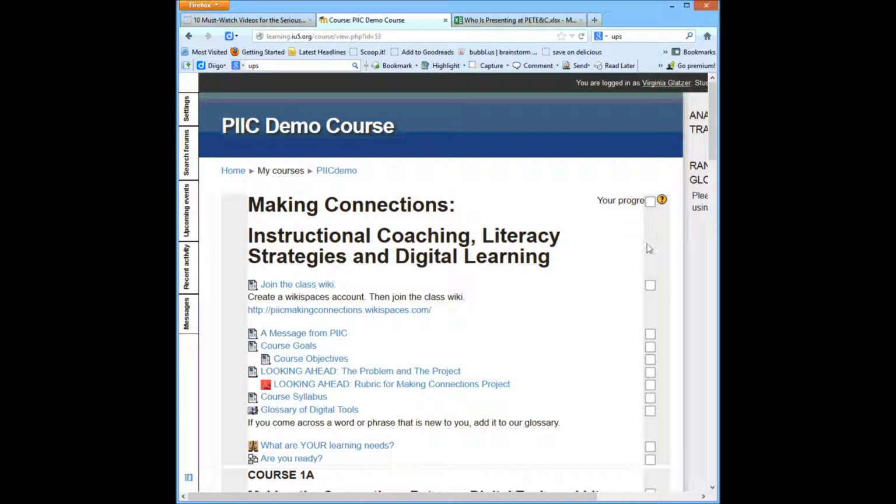You may have noticed these little squares over on the right-hand side. That's so if you've completed a particular section, you can check it off. That's more for yourself than anything. If it's important that your instructor know exactly where you are in a course and what you have completed, that will automatically be happening behind the scenes.